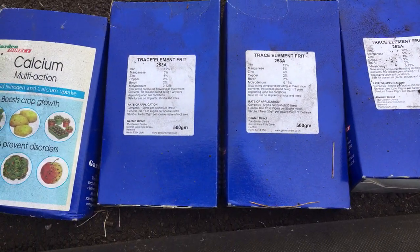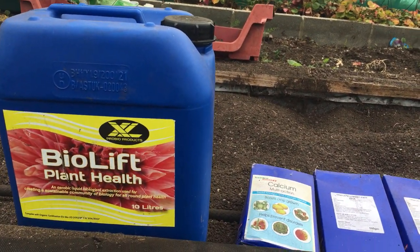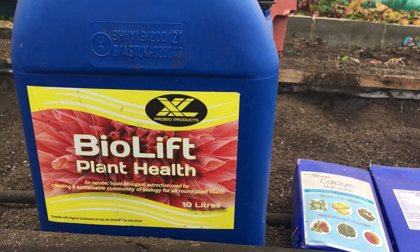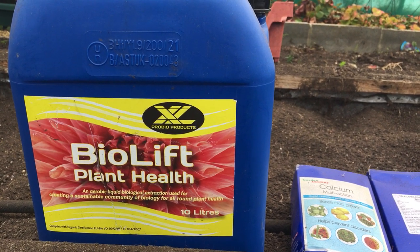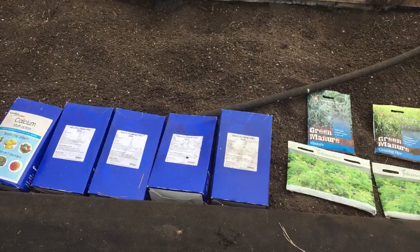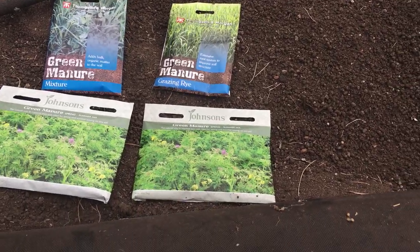That one pack, I'll just water that in. And to try and put some microorganisms back into the soil, I will put some BioLift in. I'm going to buy a new 10-litre drum, and that will go into this particular bed right through the winter. I'll do it every 2 weeks, adding more and more, keeping it watered, trying to build the worm content up. I also have a friend who has a worm farm, and I'm looking to get a few thousand worms in from him to incorporate back in.